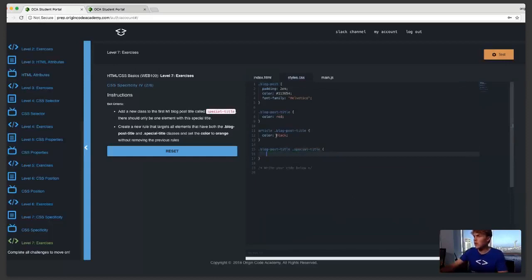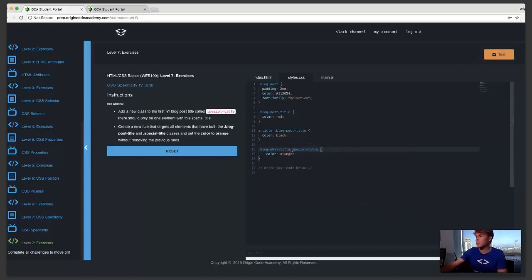So very similar to the article rule, except we're just using two class selectors instead of an element and a class selector. So set their color to orange. Test that out. Apparently this one, when you're chaining multiple classes together, you actually don't need the space in between.